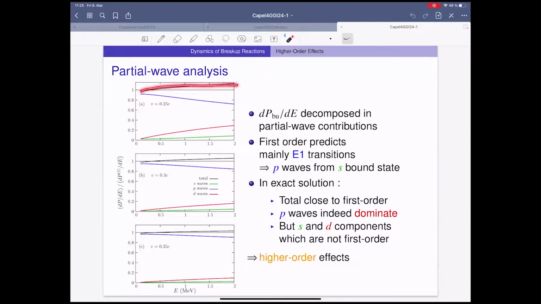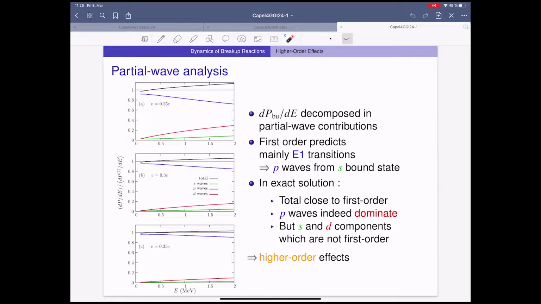And the black line, this is at one calculation, 100 Fermi, so we place ourselves at a distant field. And this is the total. So the black line is the total, and then you have the P wave, a D wave, and an S wave. And this looked strange. Not only is the P wave dominant. You start from an S wave, you have an E1 transition, you go mostly to the P wave in the continuum. So that's fine, but it's not the only one.